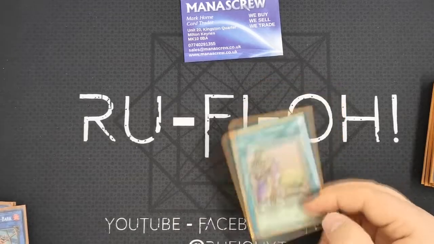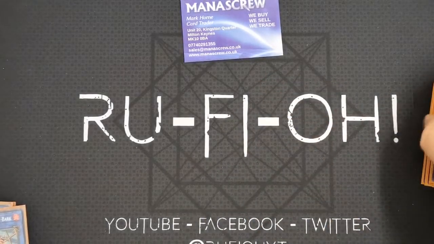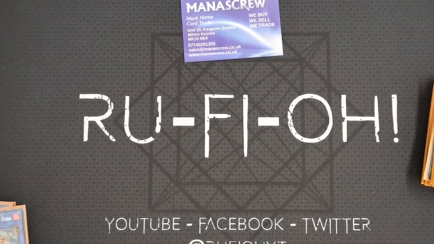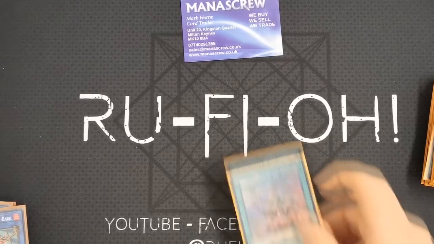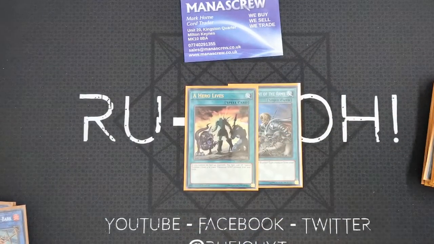It's not one of the cheaper options. It's very expensive for a common, but I think it's kind of important. But again, you could cut that for more consistency in terms of the numbers of cards that you're running. We've got one Rotor so that we can search the Stratos ideally, or the Prisma if Stratos has already come up. And then we've got a Hero Lives, again another one that you can open on turn 1 if you need to.